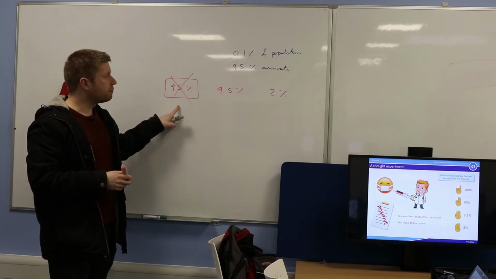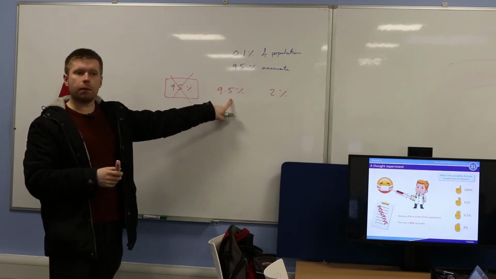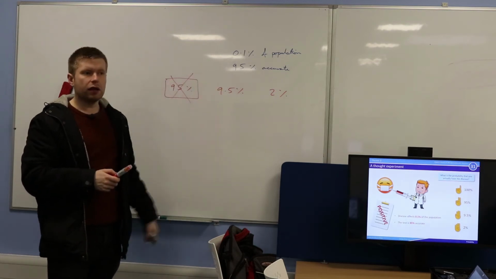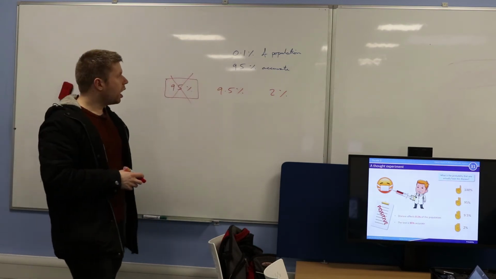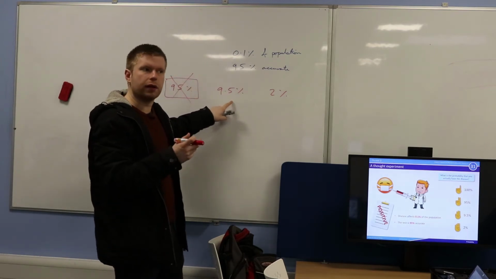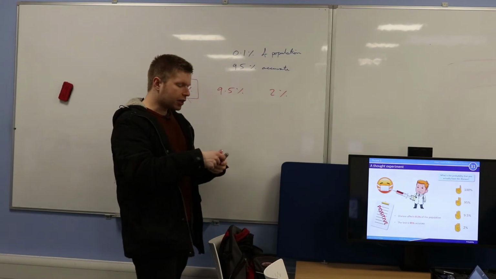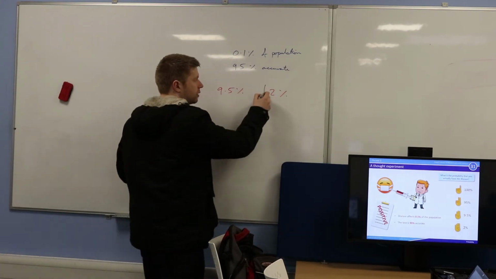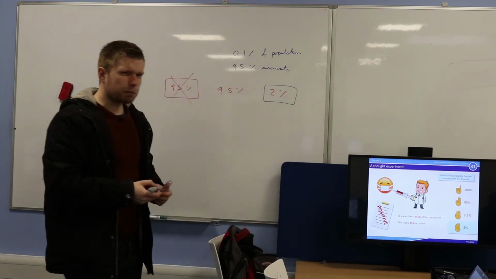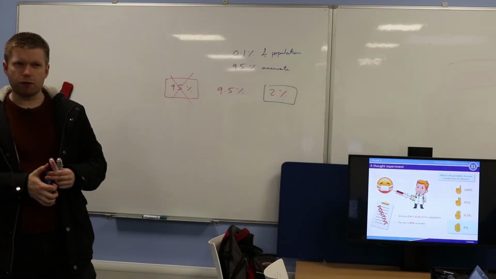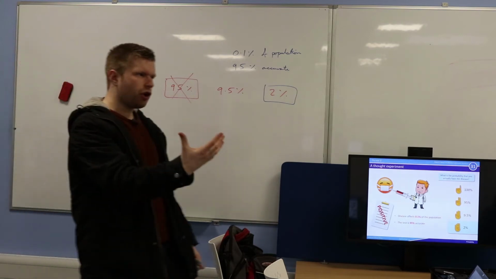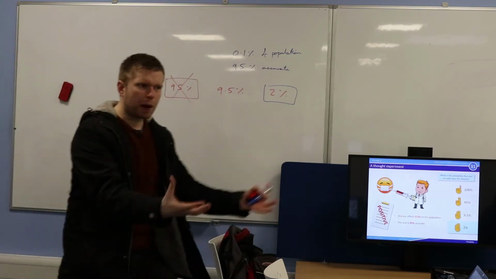So it's not 95%. Now, I can see why some people went for 9.5% because they said, well, 0.1 times 95, that's 9.5%, okay? So you can see those two things together try to make 9.5%. It doesn't quite, but you can see where it comes from. The actual answer is 2%. Okay, so the actual answer is 2%. Now, does that surprise anybody? I know some people went for it, but does that surprise anybody? Yeah, that seems weird, right? Because you've gone to the doctor, you've taken a test, it comes back positive.